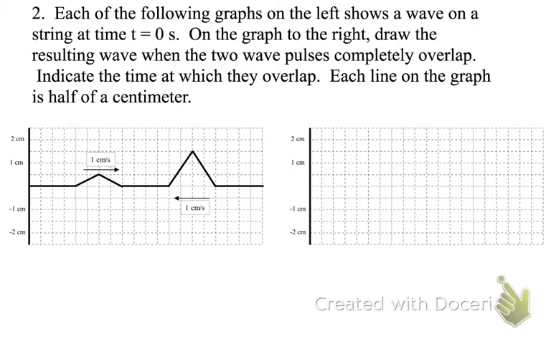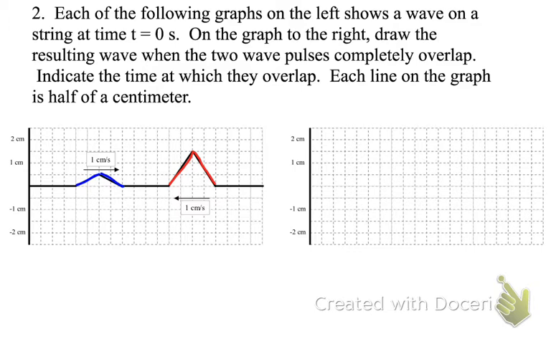So the first example I'm going to work through. The first thing I'm going to do is give these individual waves a name or a color. I'm going to do one in blue and one in red. I'm not going to just jump into drawing this second graph over here. I'm going to go piece by piece as to what's happening.